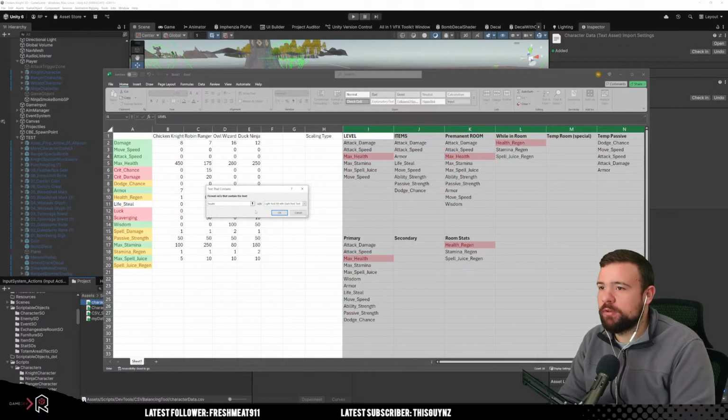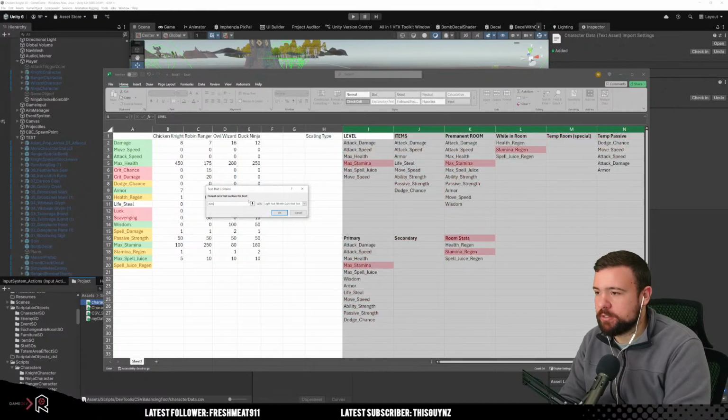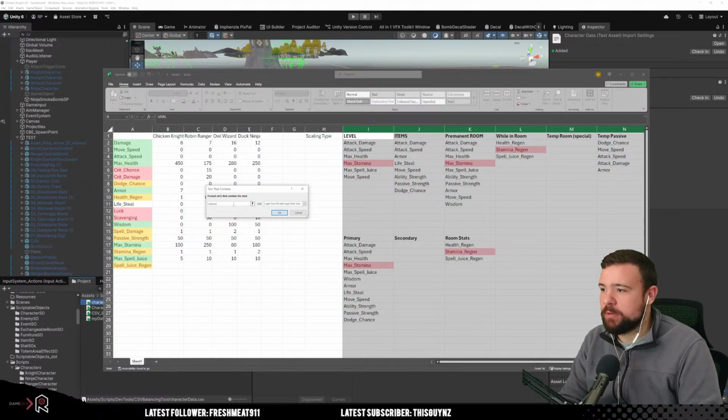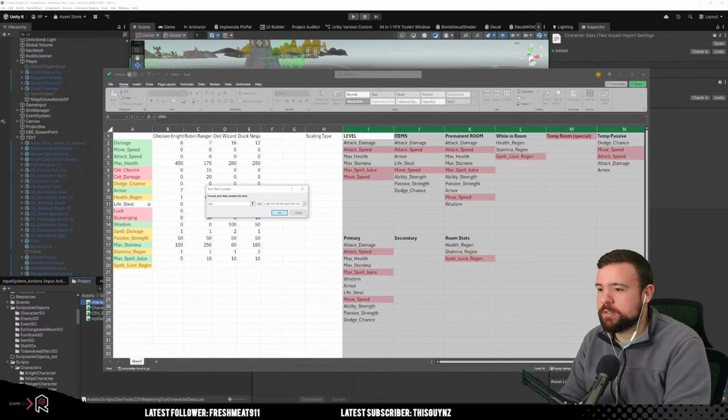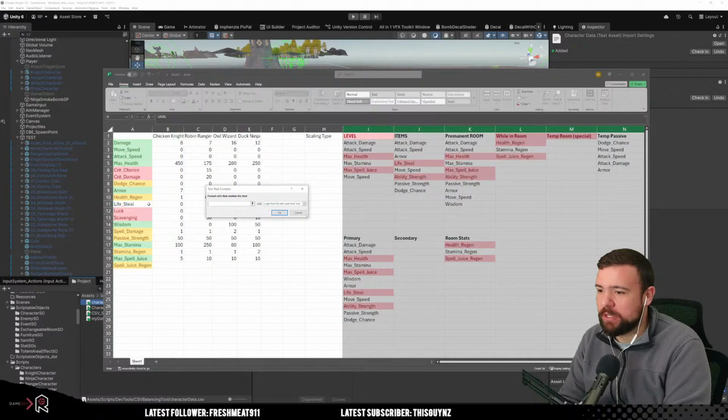Health. Okay, so they are represented in permanent room and level up. That's fine. Stamina. Same. Spell juice. Okay, that's good. Wisdom is now something you get with the room only. Armor is an item or room benefit. Lifesteal is only an item thing, so it's a special type of magical thing that you can get. Okay.